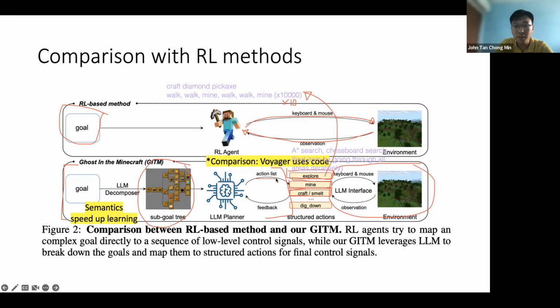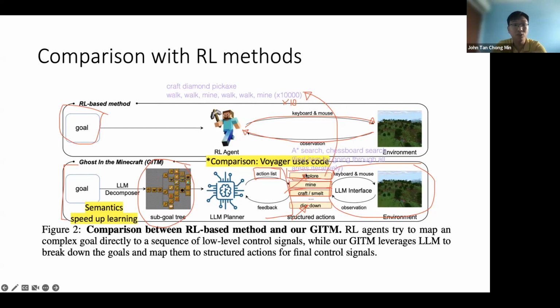The only thing different here is that the action is in the form of an action list, rather than using code to run a bot. The action list will be like, you take these actions here, like dig down, explore, you put your function inputs here, and then you have a list of executable functions. And all the bot just needs to do is run this list of functions one by one. And this can craft all items already.